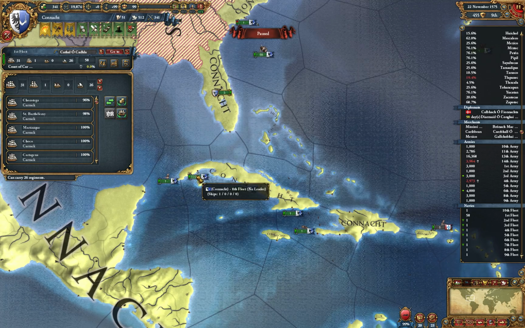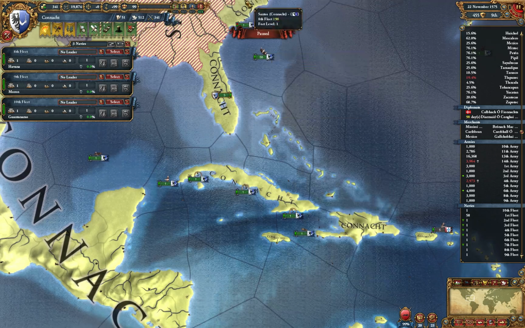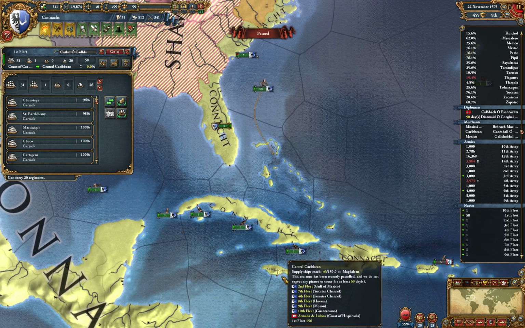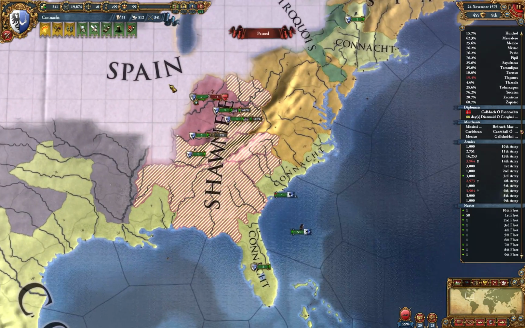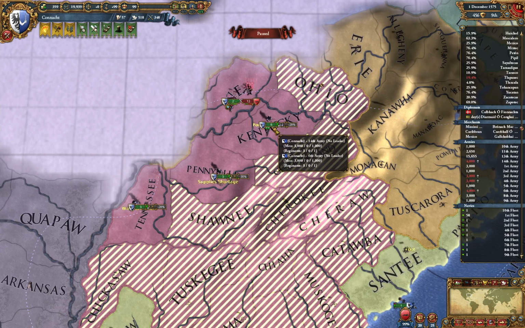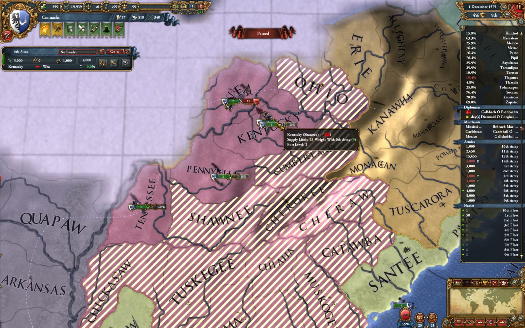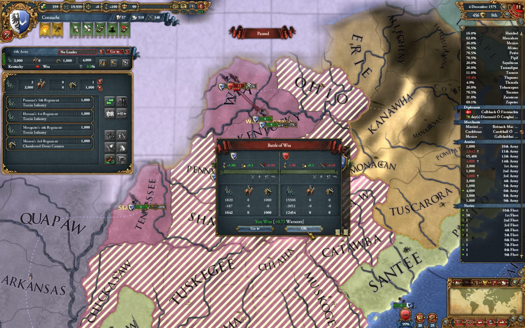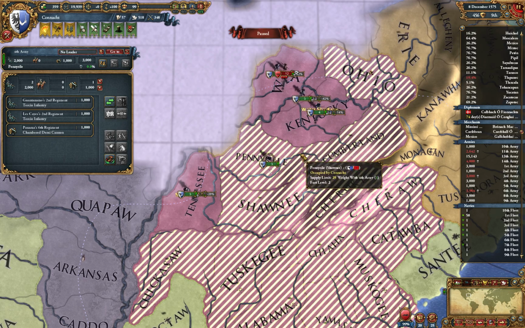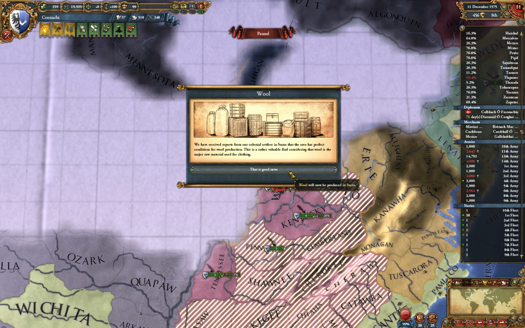And these should be heavy ships. Yeah, heavy ships. This is still a light ship. Okay, so these 3 heavy ships need to go to Jamaica, as well as our fleet. What we're doing is we're gearing up for the inevitable war with Spain. I do believe Spain is all the way over here, too.